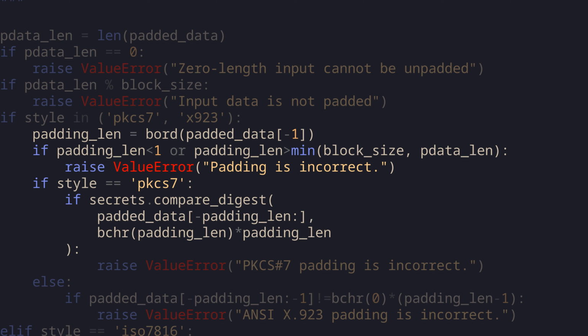Secrets.compareDigest is really a generic constant time buffer comparison, but they borrowed it from their HMAC library, and the naming of it reflects that. They decided to name it after the specific use case of comparing digests. However, even if this change was made, the other two issues would still remain, and in general, they are not so easy to fix. To be fair, these timing side channels are quite small.